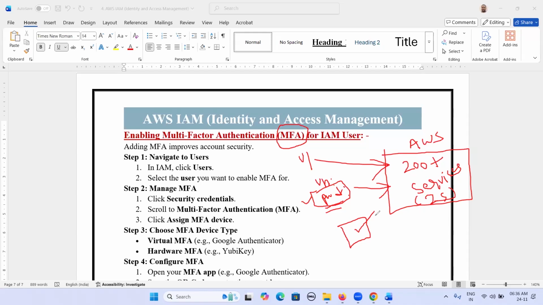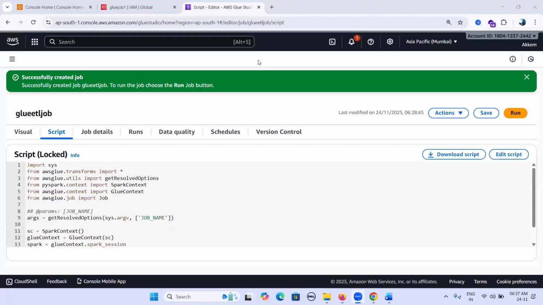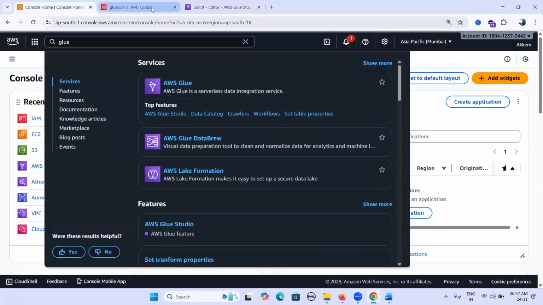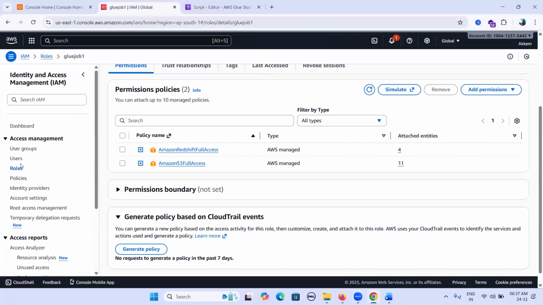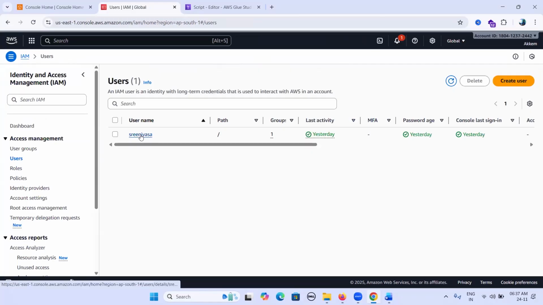Now let's see how to enable multi-factor authentication for your user login. Go to AWS IAM, go to users, and select your user.